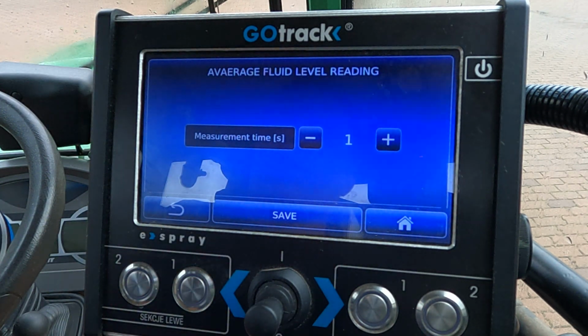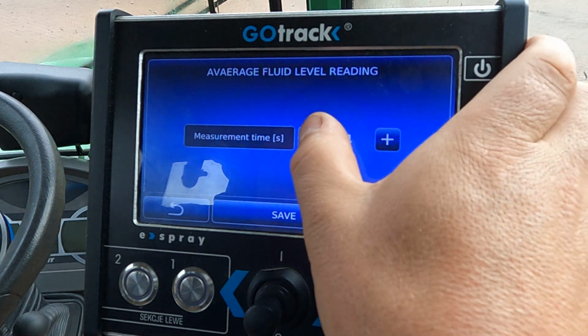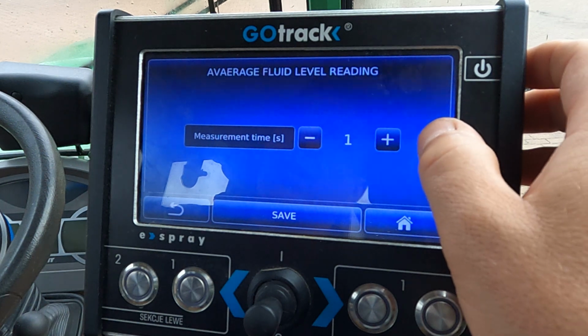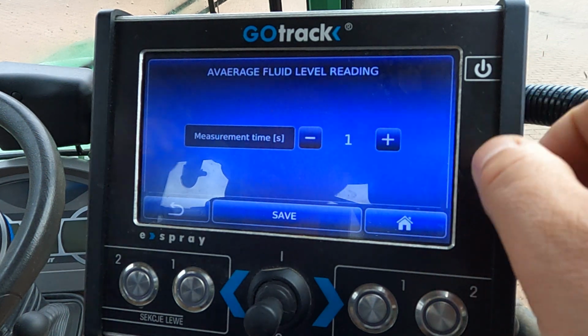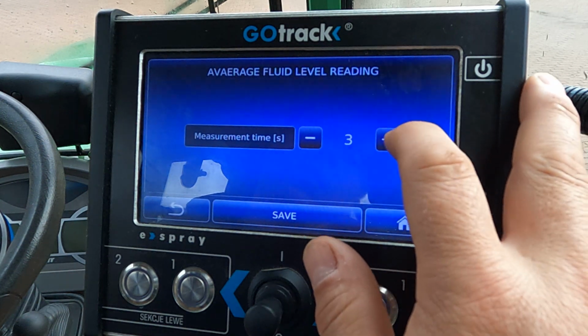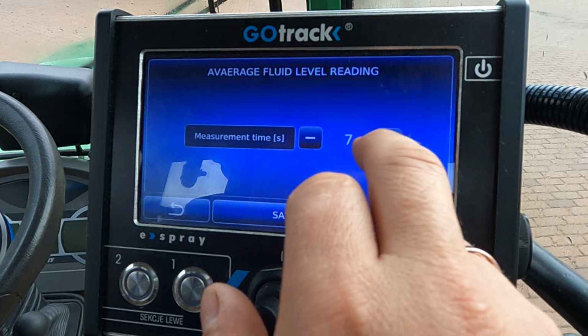Average reading. This is the time of averaging the readings from the sensor. Some sensors are very sensitive and can give you very different readings, because water in the tank is moving, and the pressure or the distance to the water is changing all the time.